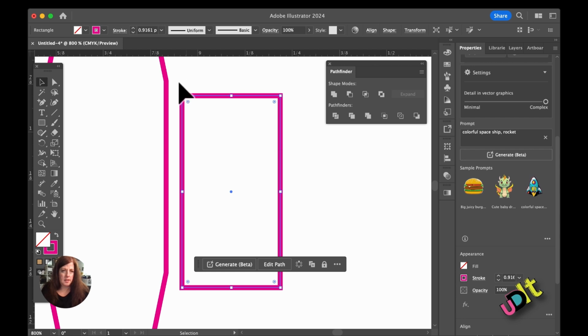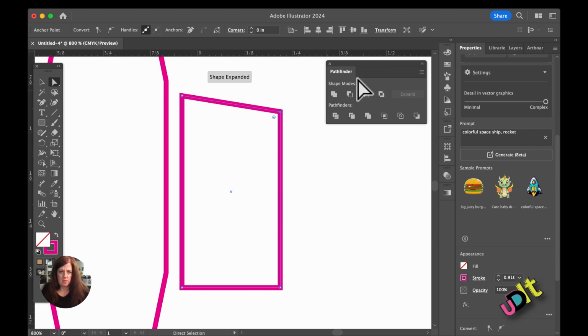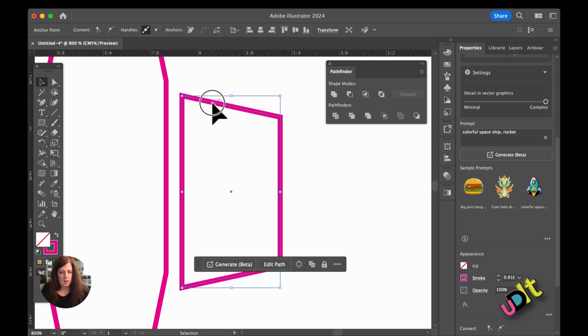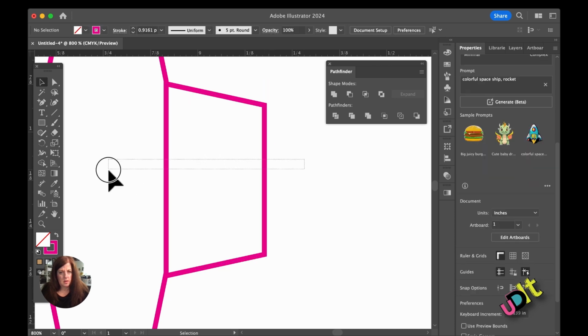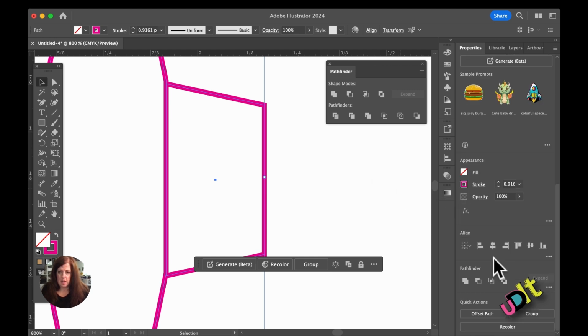We're going to go back to the direct selection tool, click an anchor point, and I'm going to use my down arrow. I'm going to go 4, I think, on this. Okay. And I'm going to intersect these lines, make sure they're lined up. And I'm also going to align them. So I'm going to come back down to my align and do my align center.